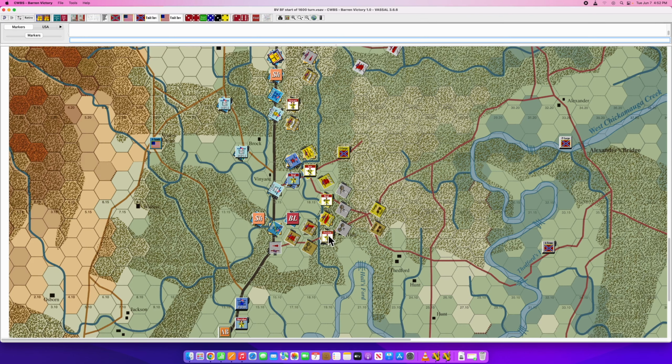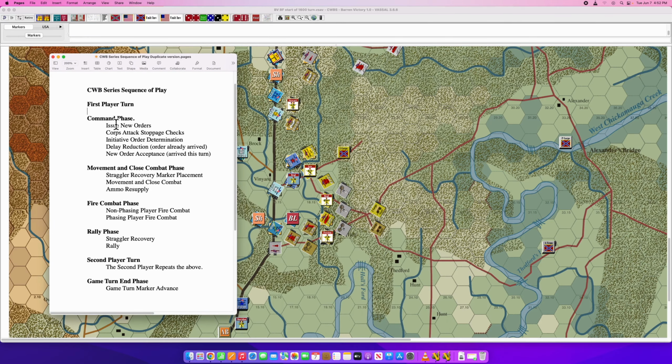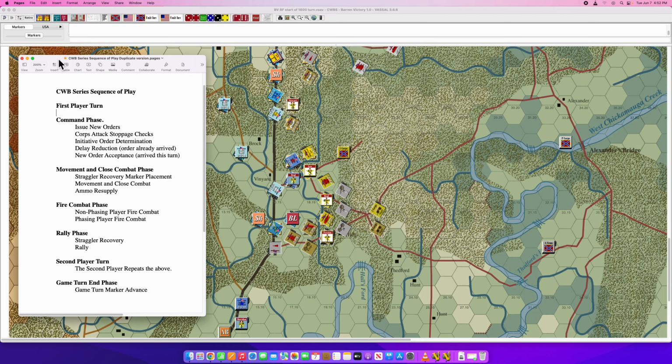So let me start. The first thing I'm going to do is go to our sequence of play. So we're in the command phase. Do I, as the Confederate player, want to issue any new orders? No, I don't want to do that. I'm happy with the orders that Preston's division has, the divisional goal that they have and that First Corps have.